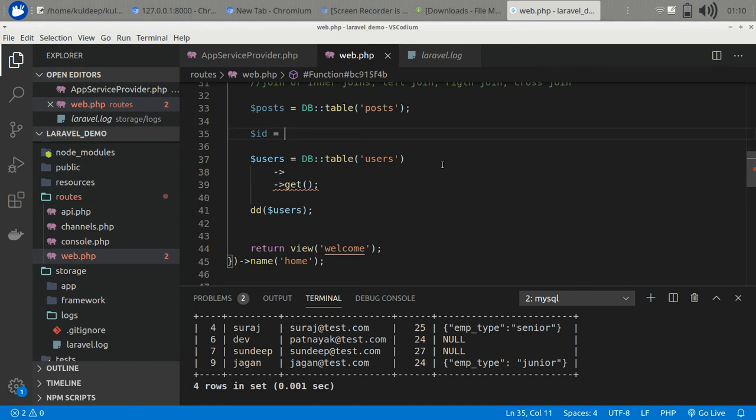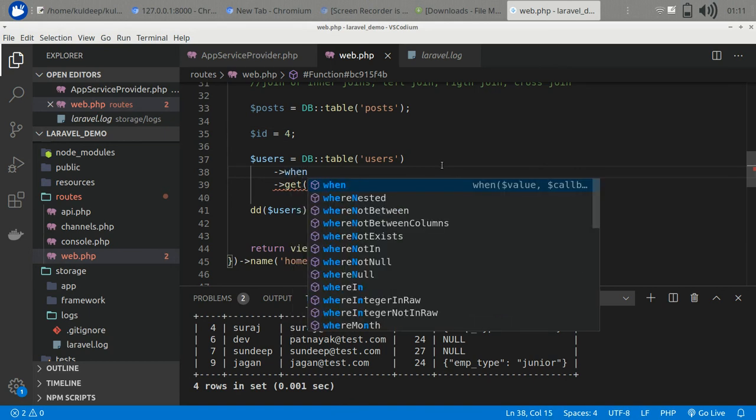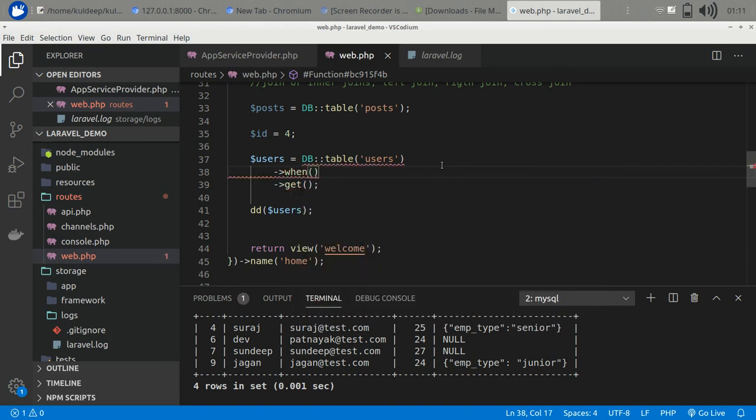For this, you would need to write some PHP code with an if condition and put your query in that condition. You can do this with the help of the query builder also. Suppose we have the ID 4, and if the ID is present, then in this case we use when instead of where.